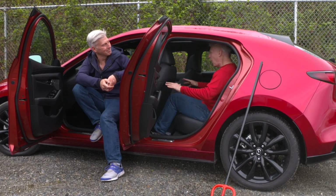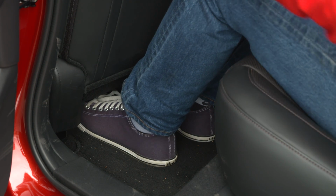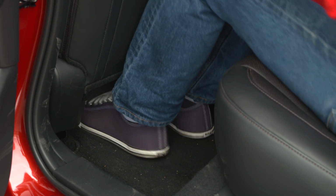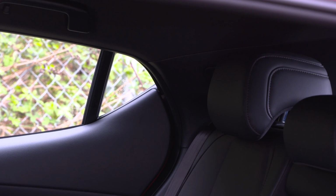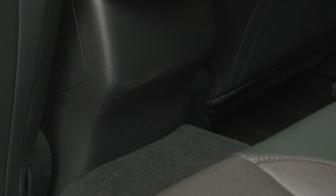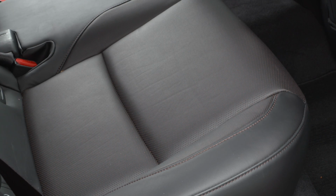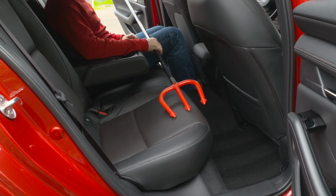But I think you would have wanted something a little bit more spacious. I will say thigh support is very good, the chairs are comfortable, and footroom is decent, though at 5'9", I really can't stretch out. Headroom is fine. You might expect it to be a little claustrophobic with those thick pillars, but it's okay. To charge your iPhone, you'll have to mooch off the cord in front. There's no power ports back here. There's a pocket here, but not here, and no heated cushions in the back. The drive shaft tunnel takes up space. There are belts for 3, but best to limit it to 2 if you want to remain popular.